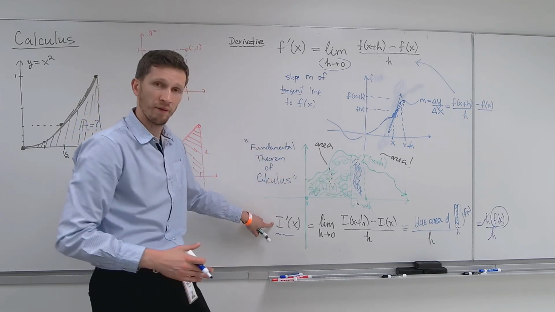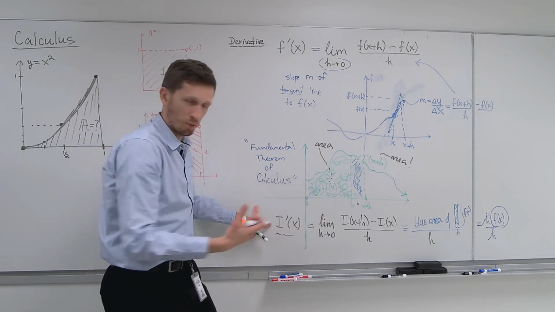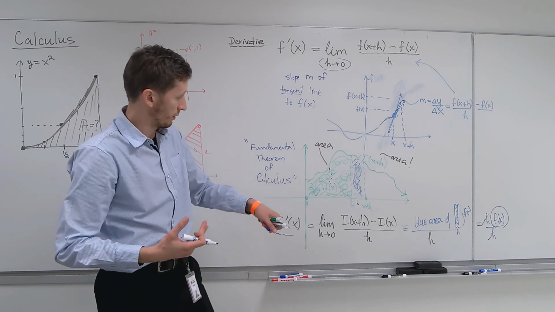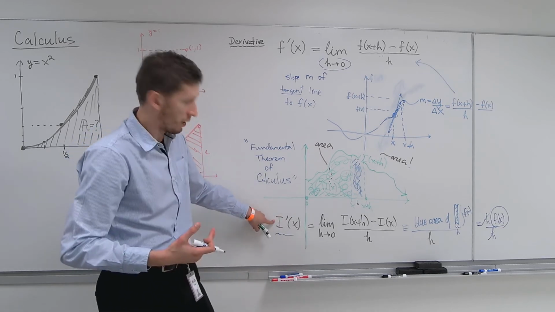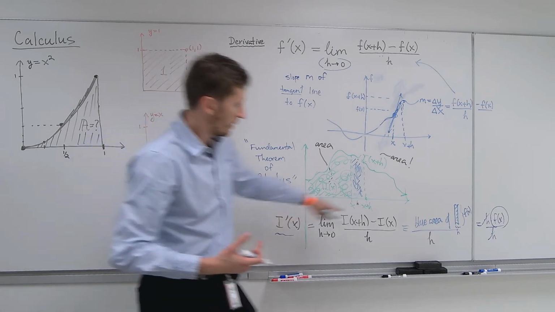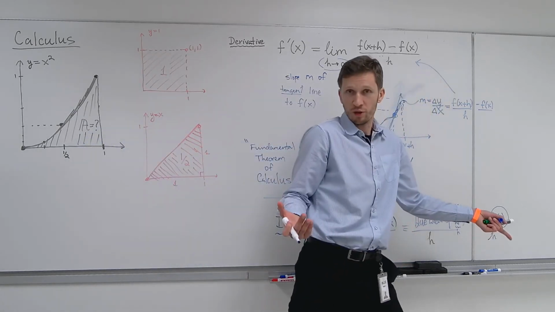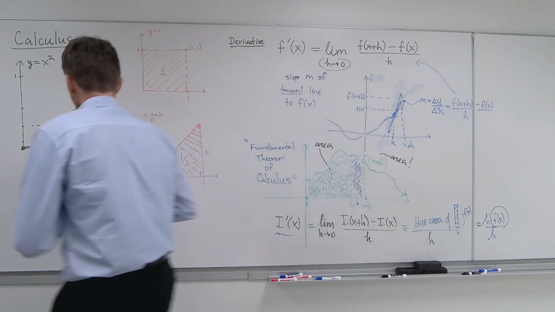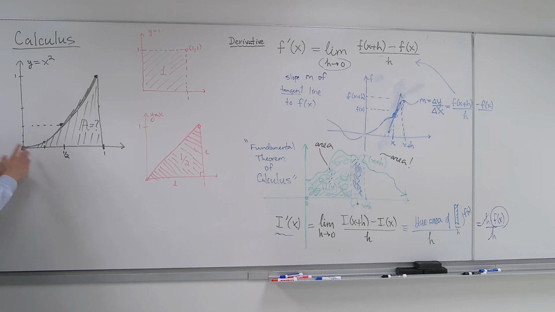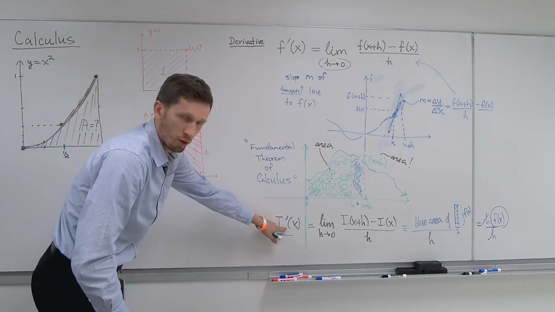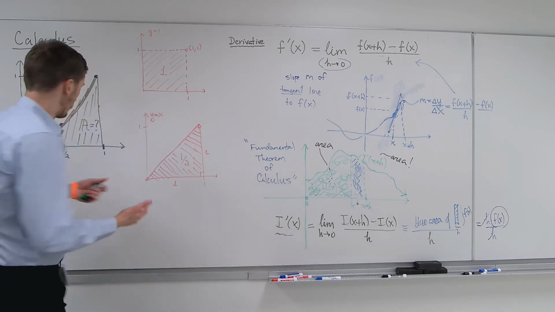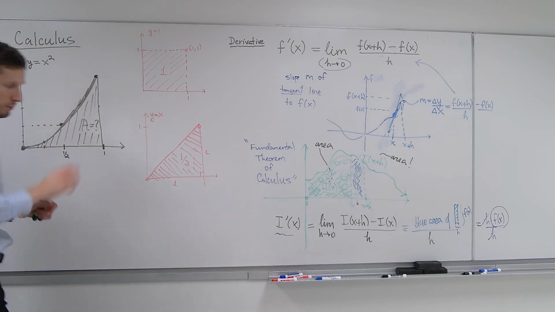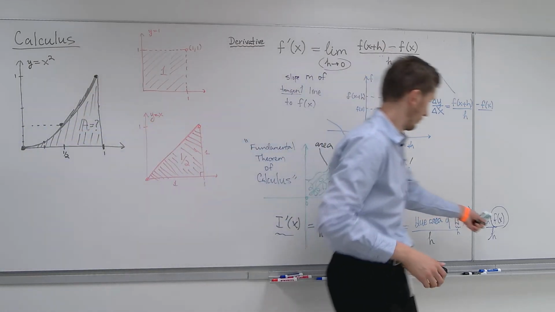The derivative of the moving area, going back with the integral, the derivative of the area is going to be the function value, just the original function value. Now, let's try this. Let's see what we can do here. I want to know area. I don't want to know change in area or derivative of area or anything like that, but I want to know the area from 0 to 1 under the parabola. Now, I know the function. My function is x squared, right?